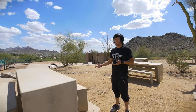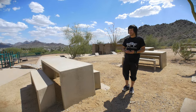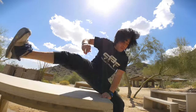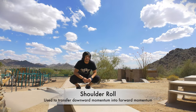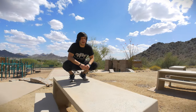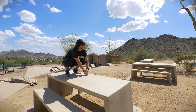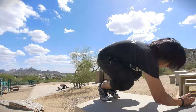Alright guys, so now we have a bench — a very common object to find outside — and we're going to make another simple three-move combo. Movement number one is your basic parkour shoulder roll. Step one is squatting down, arms to the side, and you're going to slowly bring your shoulder to the ground, then keep that tight ball so you can make it nice and smooth right into the landing.